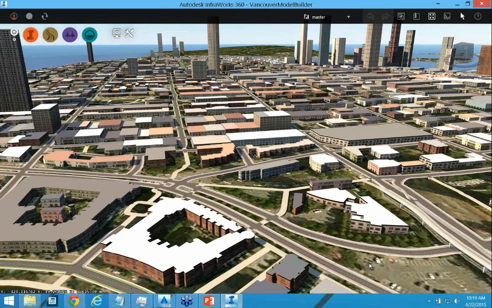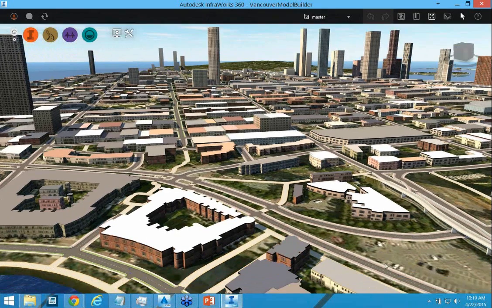I was able to extend the model by downloading information on the Open Data page from the City of Vancouver website. So information such as utilities can be integrated into your model from various data sources.